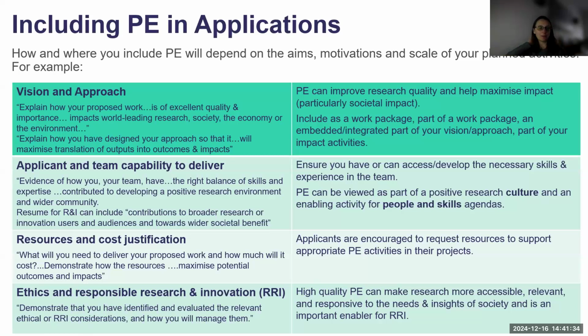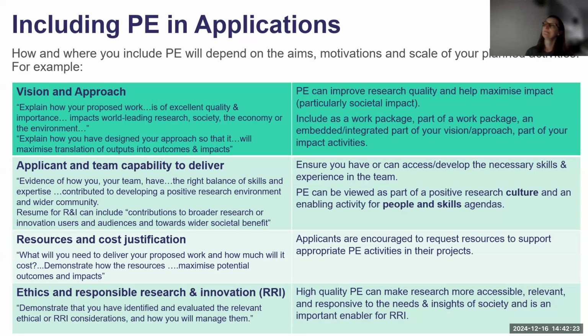So some of you will be familiar with what applications look like for funding for EPSRC and for UKRI. These are the core questions you'll see if you're applying to EPSRC for most types of funding: vision and approach, applicant and team capability to deliver, resources and cost justification, and ethics and responsible research and innovation. So you might be worried that you don't see a question there which is specifically about public engagement. I just wanted to pull out that actually there are places throughout the application where you can talk about the public engagement activities you're doing, and that will be relevant.